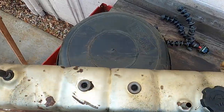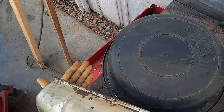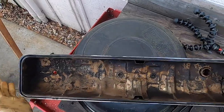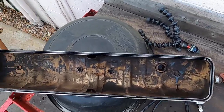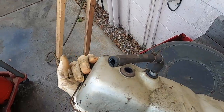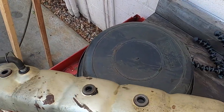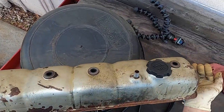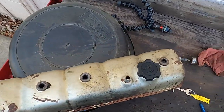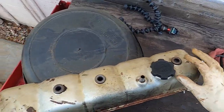Now that we have her all cleaned up — yes, she's got little spots all over it. But the customer just wants it to not leak. He doesn't really care how it looks. You can paint it, it's not going to hurt anything — just use some high heat temp paint. This customer is trying to be mindful of his dollar amount, so he's not trying to do a ton of work.